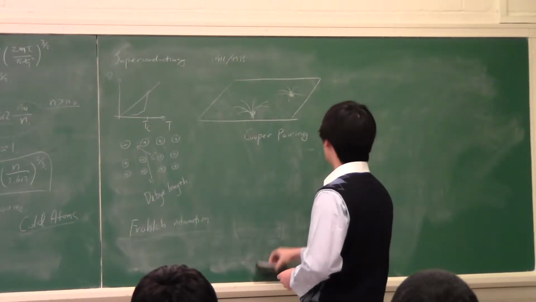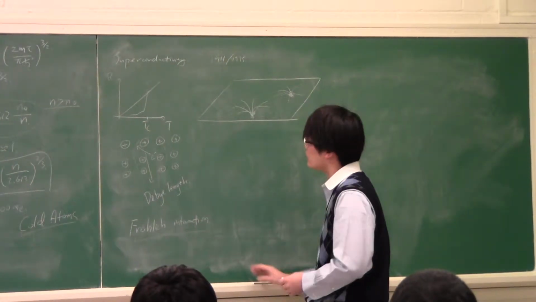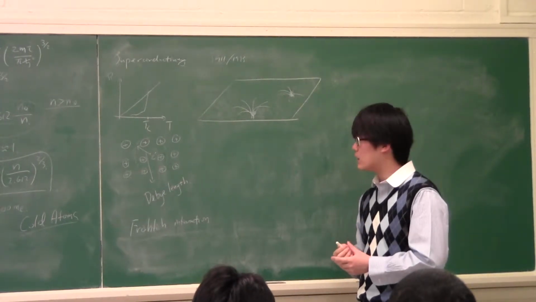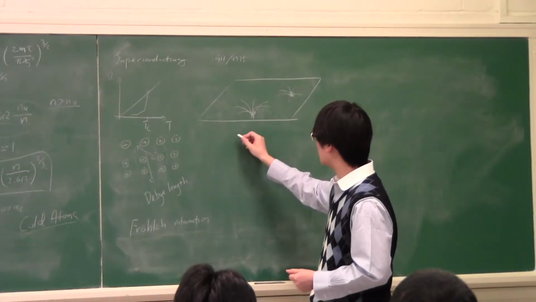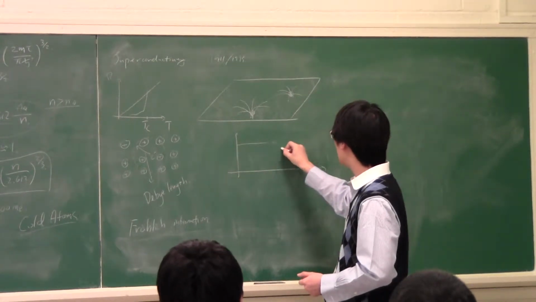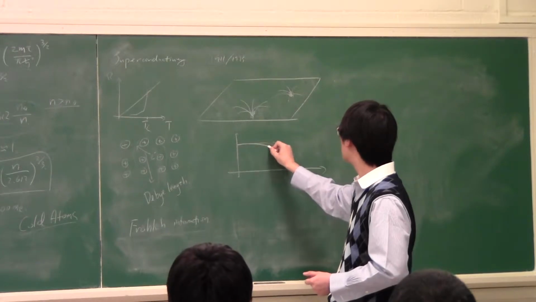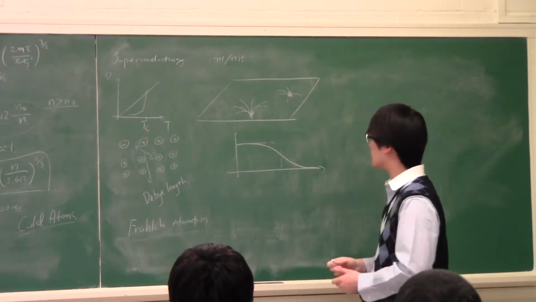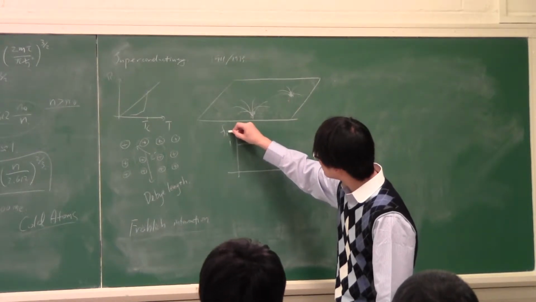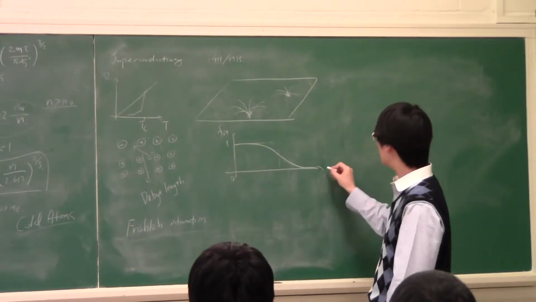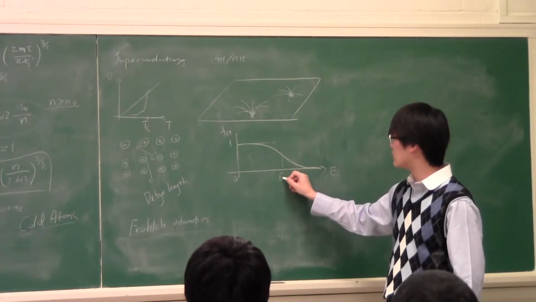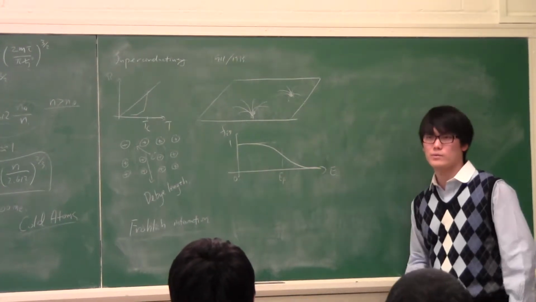So let's think about filling electrons inside of a metal. Suppose we have something like this, and we're using the Fermi-Dirac statistics. So the Fermi-Dirac statistics looks like this. We have one here. This is f, Fermi-Dirac, and this is a function of the energy. And over here we call this the Fermi energy. What does this mean?